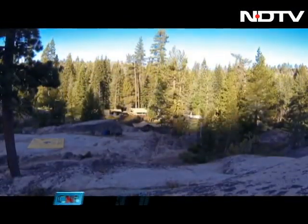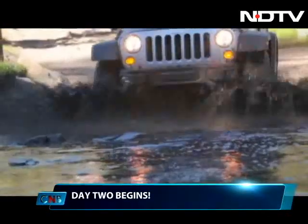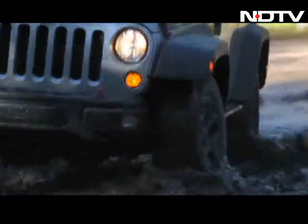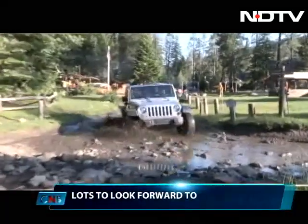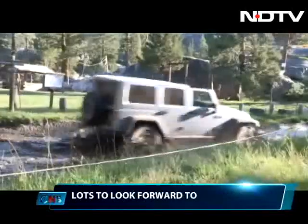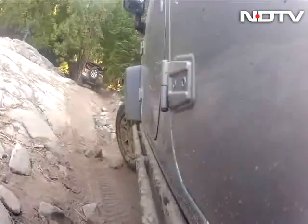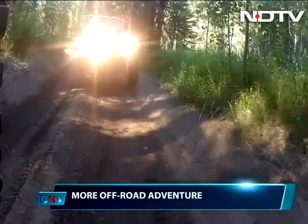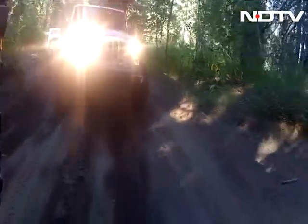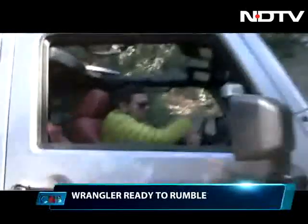Up at the crack of dawn, and it's a quick turnaround to get going again. I'm back in my four-wheel, four-door silver Wrangler Rubicon, eager to conquer even bigger boulders, climb steeper slopes, and basically make a splash. Through the forest floor, and once again, the climb begins. And it's like we're somehow new at this, despite all of yesterday's learnings. Scary. Well, you know what they say. It's always difficult getting to the top.